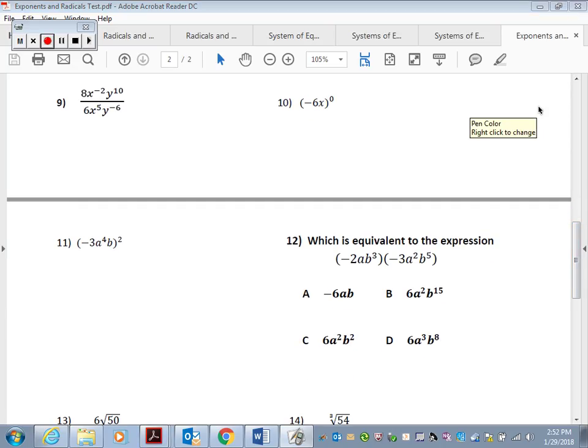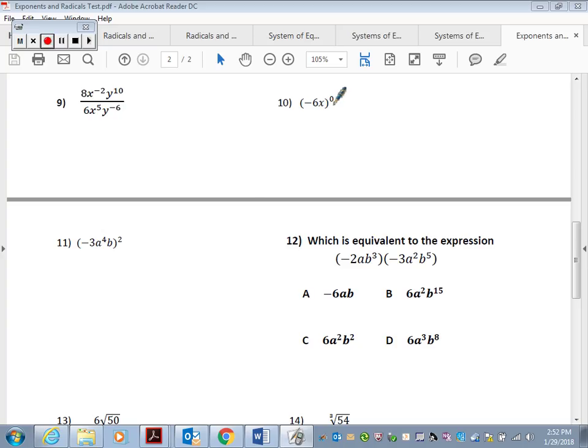Here we go. Number 9. 8 over 6 simplifies down to 4 over 3. Have to simplify those first, guys. X to the negative 2nd is going to move down to the denominator next to the x to the 5th, and then that is multiplication in between. Y to the 10th stays up top. However, we're going to move y to the 6th up next to it because it had that negative exponent. There's more to do here. Y to the 10th times y to the 6th is y to the 16th because I add because of the multiplication. In the denominator, x to the 5th times x to the 2nd is x to the 7th.